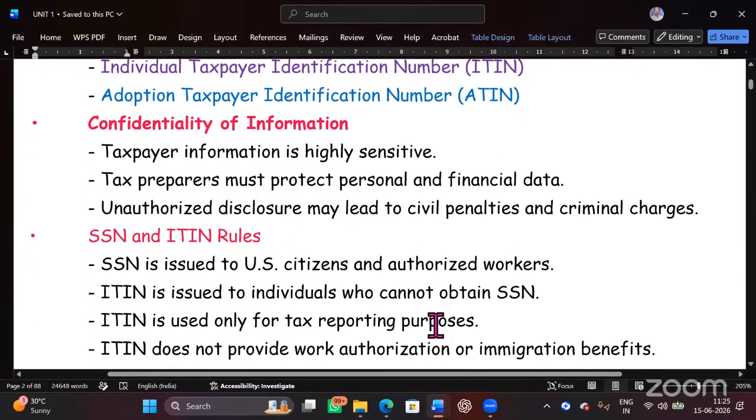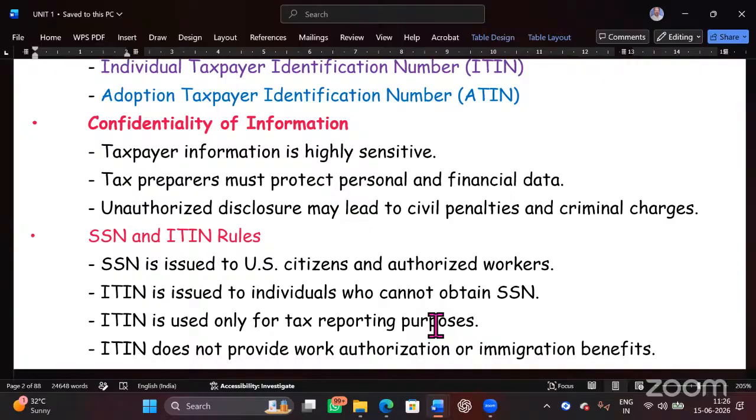Very important point, taxpayer information is very sensitive information, sir. Both personal information and financial information of the taxpayer are given to professionals like the tax preparer. Even in India, client information comes to the CA or the lawyer. Whatever data is taken by the professionals, they are responsible to safeguard that information and not leak it to anybody. The same rule is equally applicable. Tax preparer means a professional person helping the taxpayer. The data taken from the taxpayer shall be safeguarded by the tax preparer.